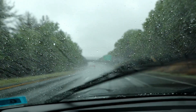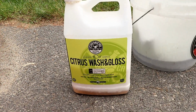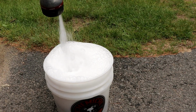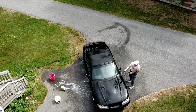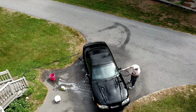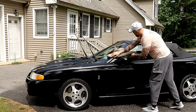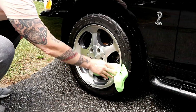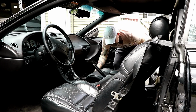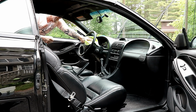Anyways, I drove it home in the rain and I felt bad about it because the car was so nice. I sat in my house for about 2 or 3 days before the rain stopped, and I did a detail. Well, not a full one, I didn't wax it, but I did clean it up pretty good. And I had a friend of mine, she's been looking for convertibles, and she wanted something antique, something 25 years old, so she can put a little antique license plate on it and take it to the car show, something she can enjoy.